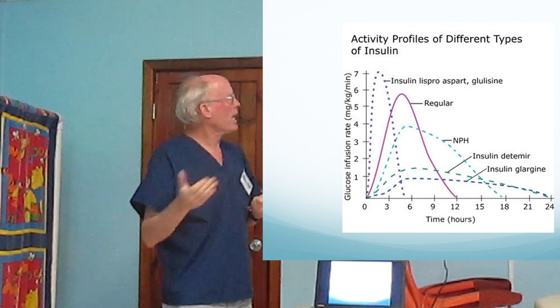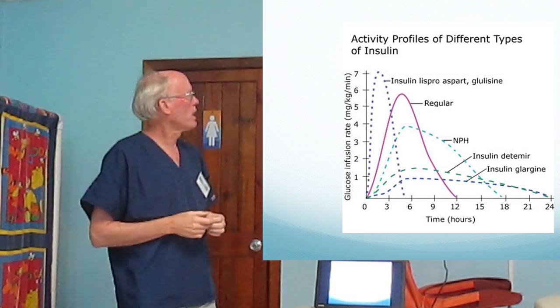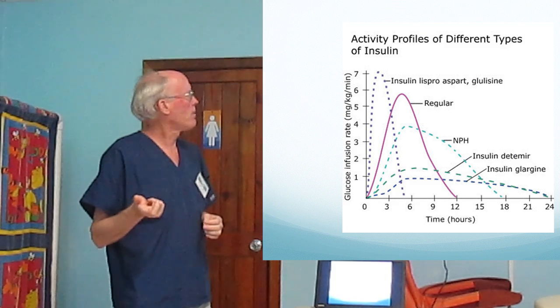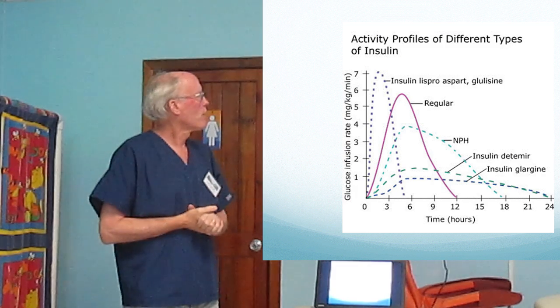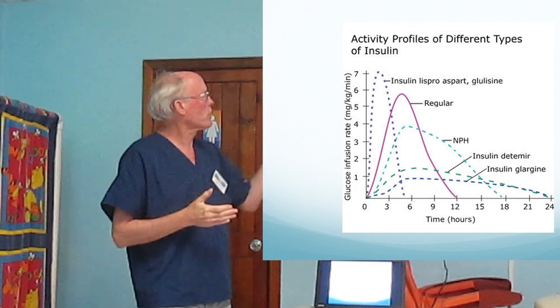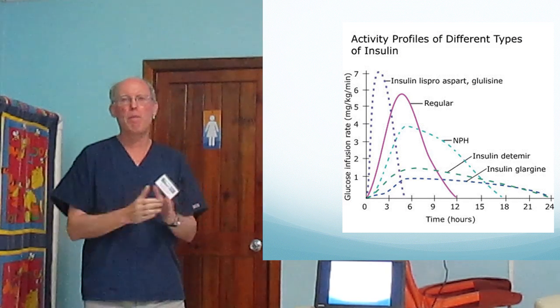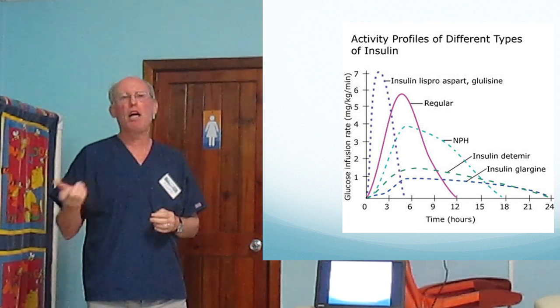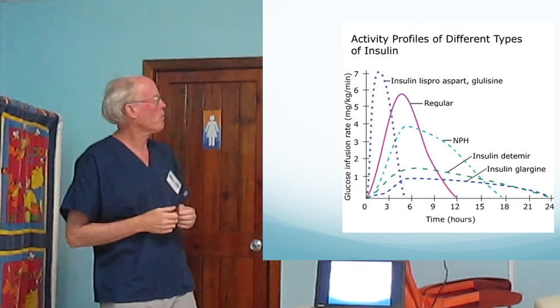Regular insulin has a later peak and a longer duration of action, so it peaks after 1 to 2 hours, and then it lasts for up to, normally we say this shows out to 12 hours, but normally we say that regular insulin lasts for up to about 8 hours. So it can also be used with meals, but it has to be taken earlier, as I said, 30 minutes before meals.